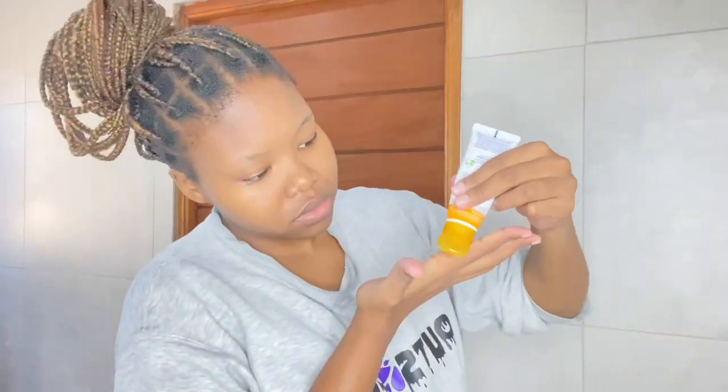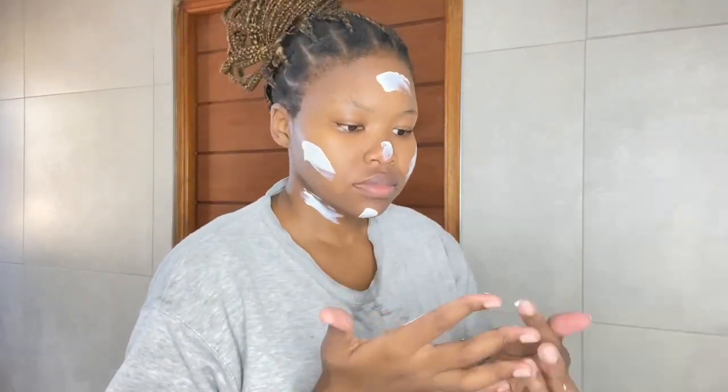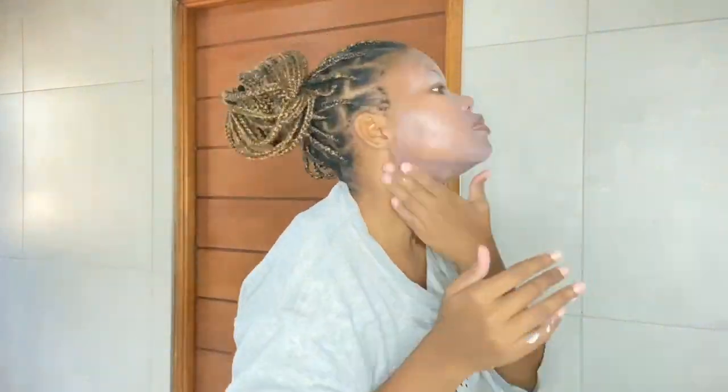And then sunscreen, which is the final step in my skincare routine. 2 fingers, always and all the time. I know it looks like a lot, but it's a lot. You have to rub-a-dub-dub for a minute. I didn't want to cut anything out so that you can see that. I continue rub-a-dub-dubbing it, and it melts all the way in. And that's how you get to look like a glazed donut. Period, bye.